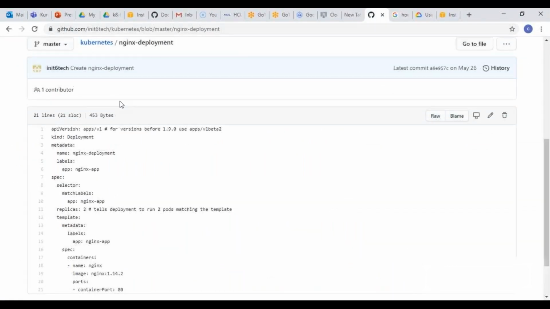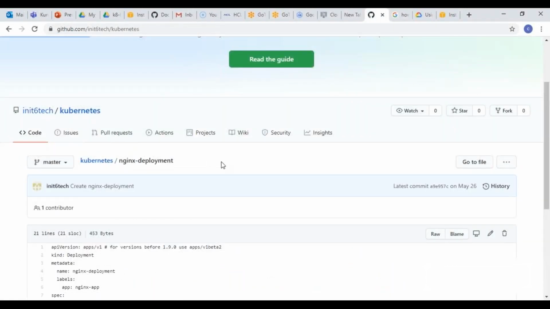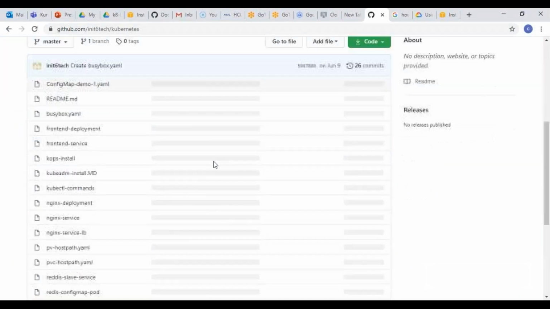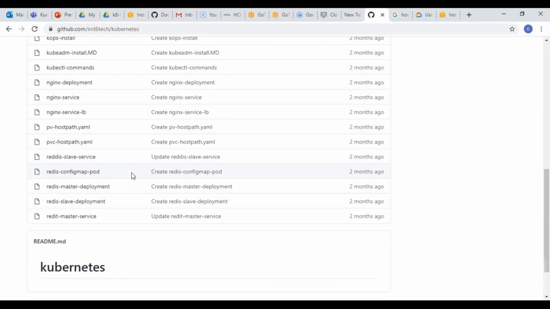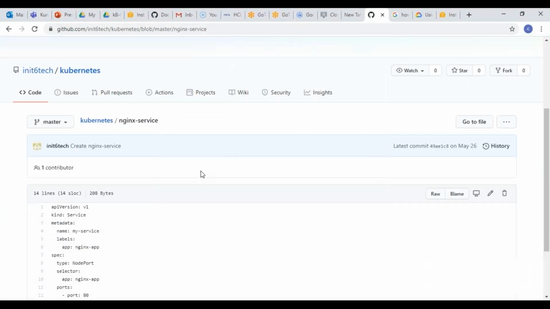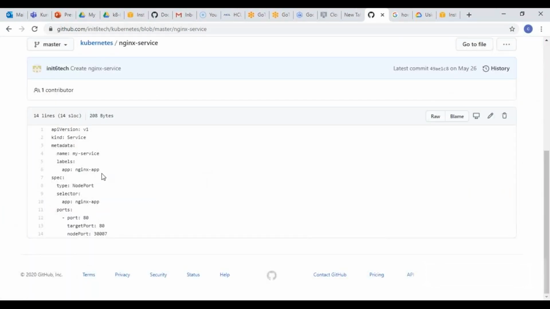If you see here, I did not mention any cluster IP here. By default, it means it's a cluster IP concept. And this is the name of my service. Labels is nginx-app, and selector, if you see, app nginx-app. Okay.